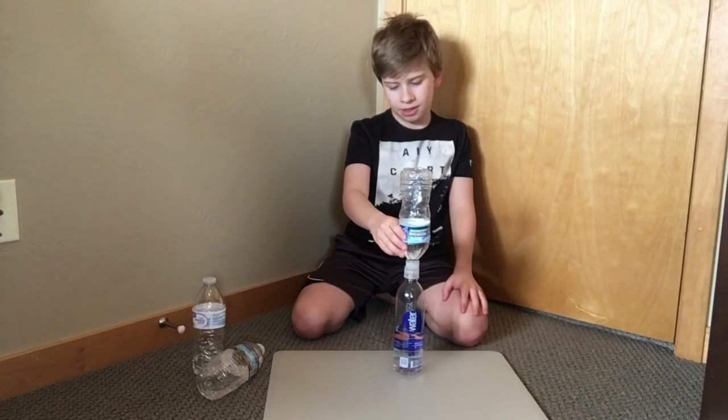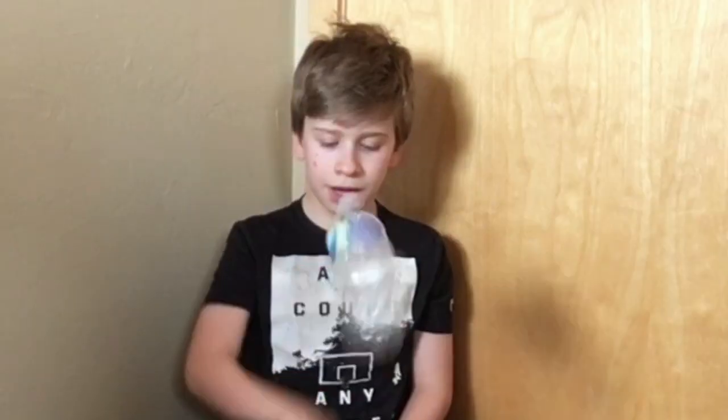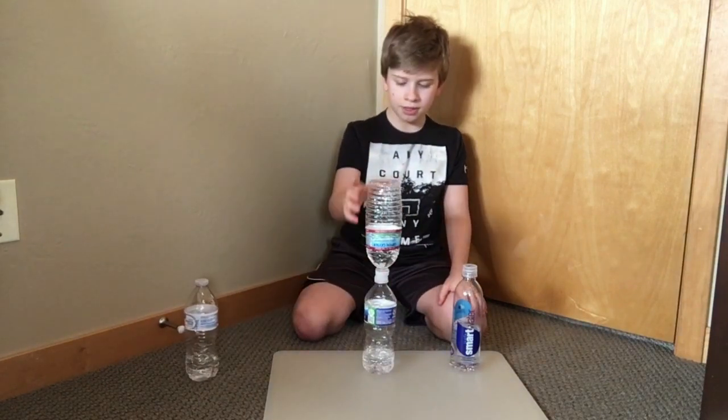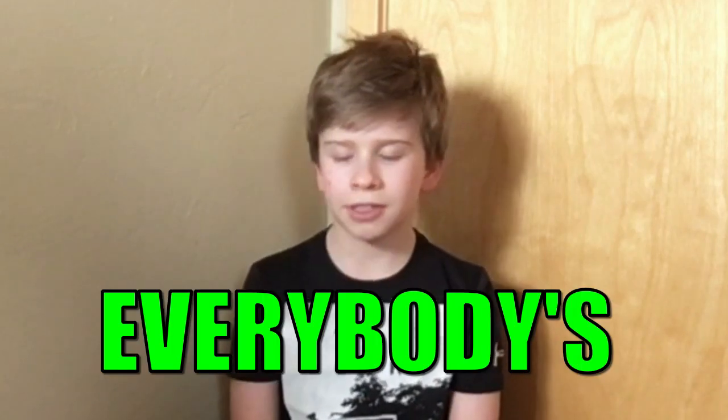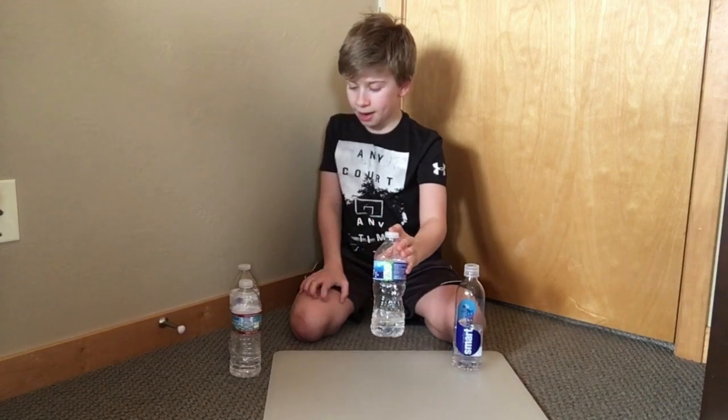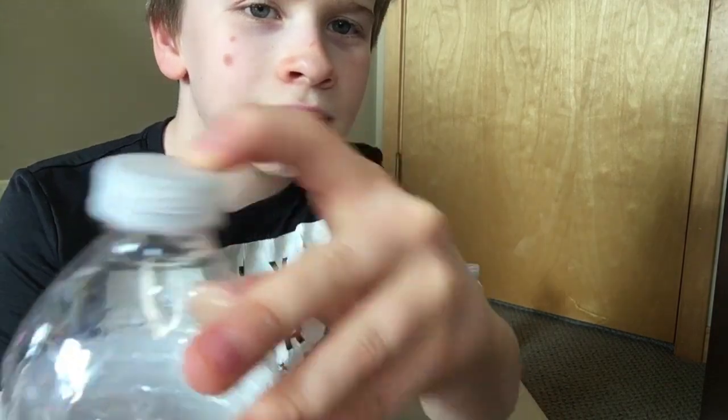For cap on cap, unless you're just starting your bottle flipping career, you should probably skip Smart Water because it's cooler, you're cooler, everybody's cooler. There's a big difference between Ice Mountain caps and one of these caps which is rounded. This also has the same caps as Pure Life, which is another bottle I use. This is a little bit rounded, but this one is a lot better because you can see there are edges. You can't see much of a difference but when you feel it there's a lot of a difference.